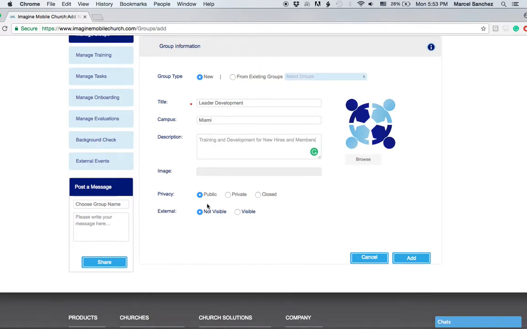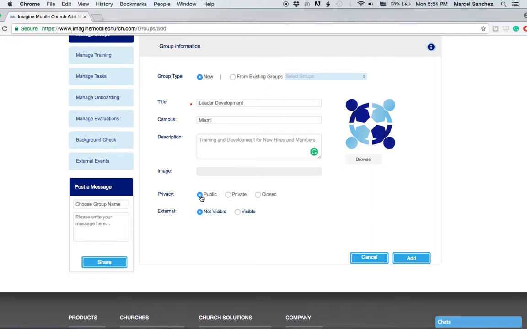Now, there are 3 levels of privacy, and it's important to know what they represent. These levels only pertain to people that are logged into the software. For an example, if the group is marked as public, then someone who is in the software can see the information pertaining to the group.